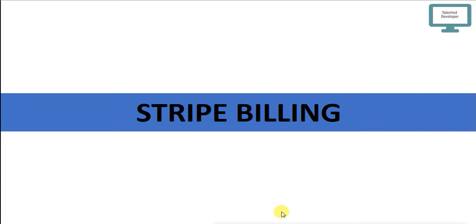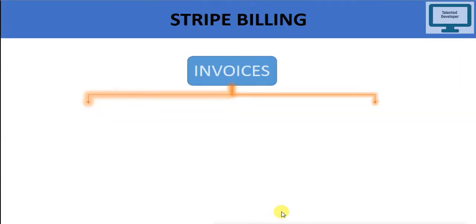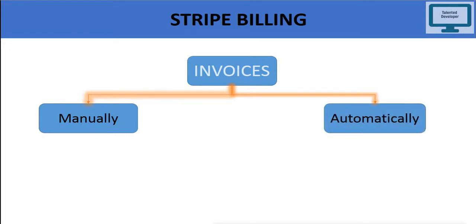Next, if you see here in this PPT presentation that I'm showing you, we have invoices that come under manual, and one that comes under automatic. So what is manual? Manual, sometimes we can say a one-off invoice that we have to generate only the first time, okay? Next is automatic, which means it has to generate automatically and charge the customer automatically. So let's begin with manual.